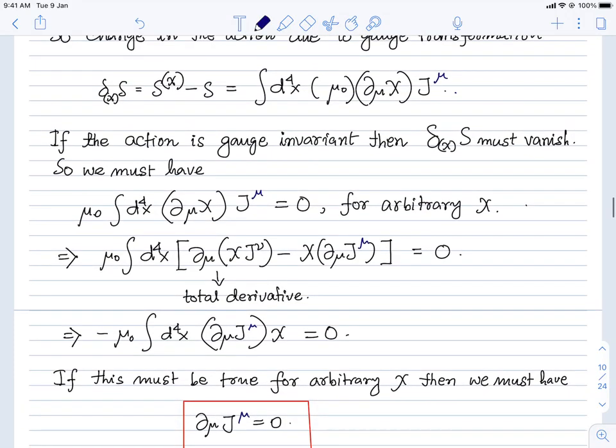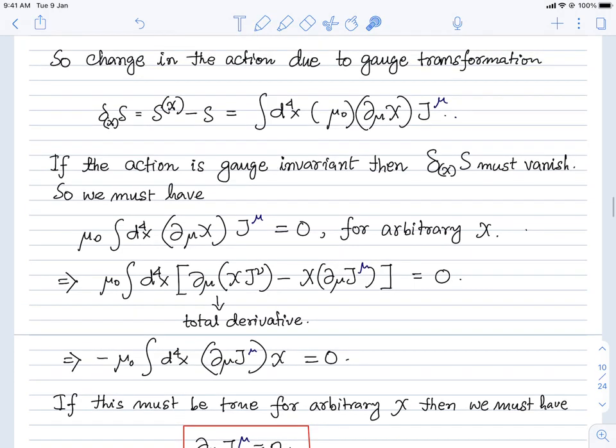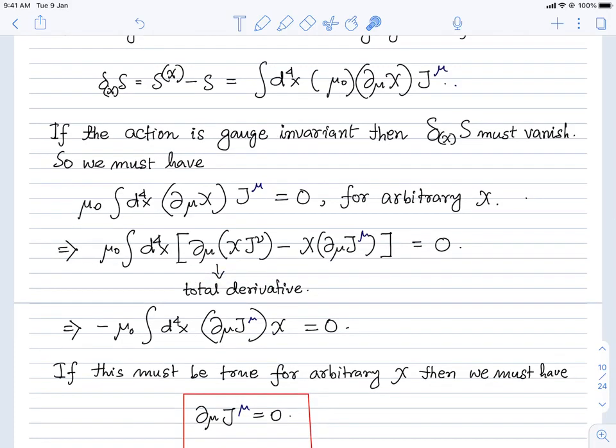Okay, so this tells us that we can take this term and do a total derivative. This is a total derivative minus this piece. This total derivative becomes a boundary term, and if we have localized current densities, and if we set initial conditions for this chi so that the boundary of space-time term vanishes, then we don't have to care about total derivatives. We are anyway not worrying about boundary terms, so we will select the boundary conditions such that we don't have to care about them.